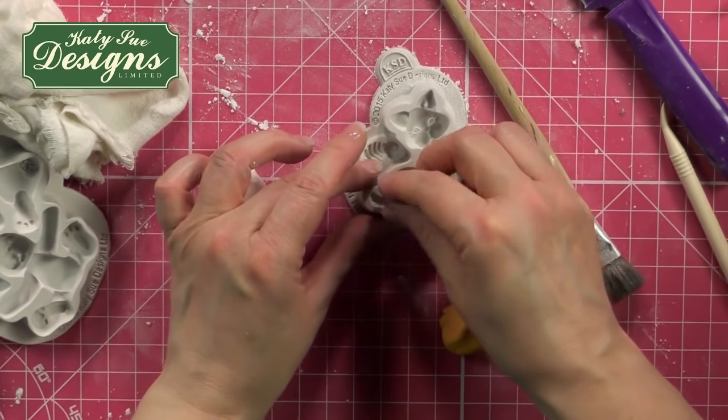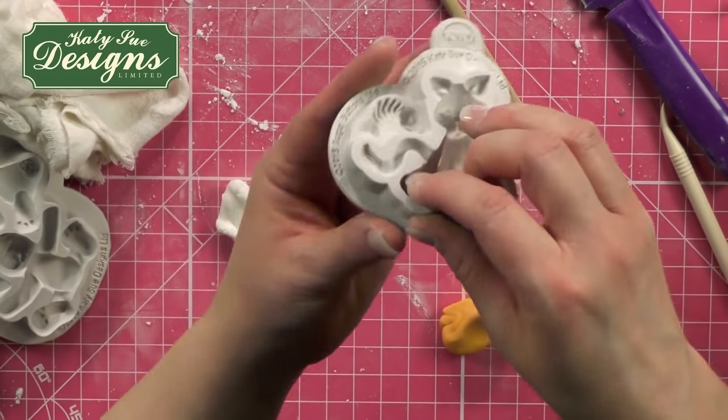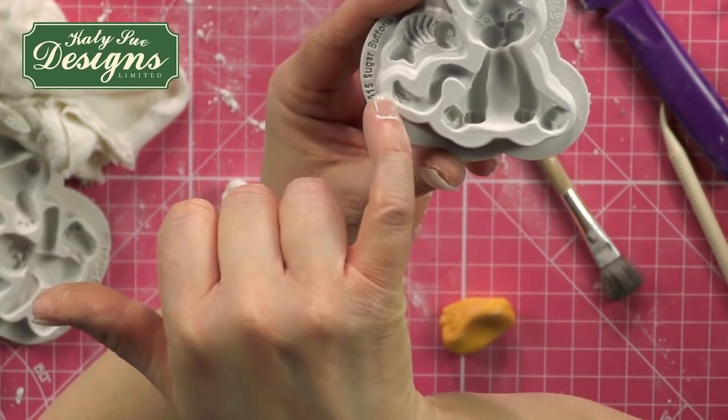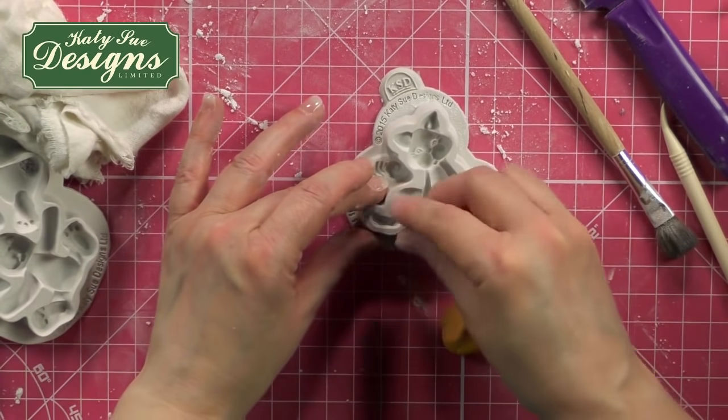So the tip of the tail can go in first. You can see on the actual mould, I'll just take that out, you can see there on the mould, it's a bit textured at one end, so you can see where the tip of the tail is if you want to use more than one colour. It's quite easy to spot and get it in the right place.